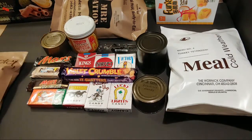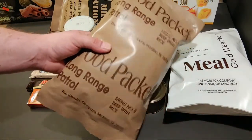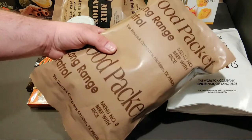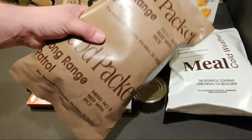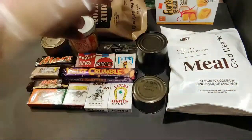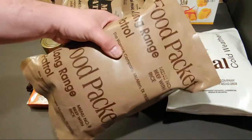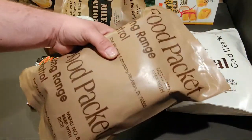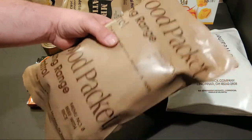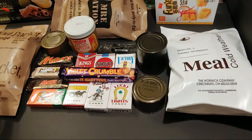This right here is one that I've never had. I've never had a 1998 Long Range Patrol. This was made possible by Salty Croc Collectibles yet again. I opened this box up on a live stream 2-3 weeks ago, I think. And of course, this is a 1998. This is a 1-year run of this type of LRP, and these are arguably the best LRPs ever made. They hold up really well, so I may check that out. Ooh, that Long Range Patrol looks awesome.